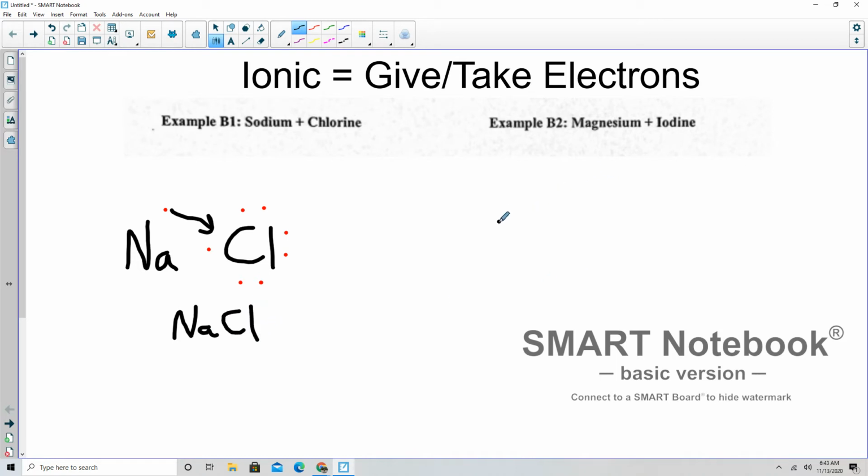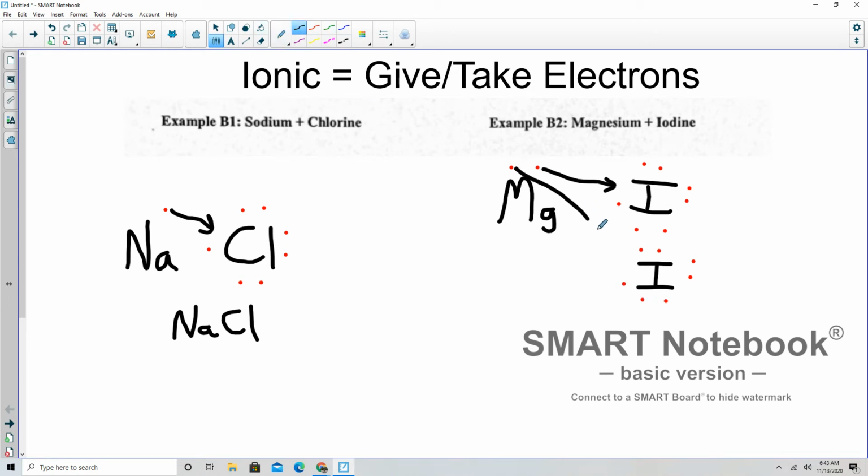All right, a little bit different here with magnesium. Magnesium, Mg, and iodine. And so I put in my electrons. Magnesium's in group 2, so it has 2. Iodine has 7. And so magnesium wants to give 2, so it's going to give its first one here. And now the question becomes, well, what does it do with this second one? Well, to give the second one, you just make another iodine and do the same thing. And now the second magnesium can go to an iodine here. And I have made MgI2. So remember, ionic means to give and take. All right, continue with your other examples on that one.